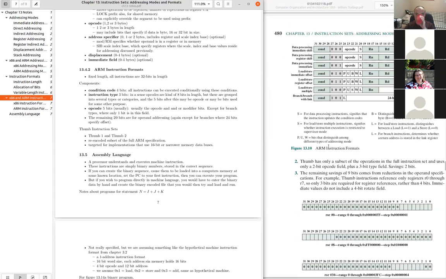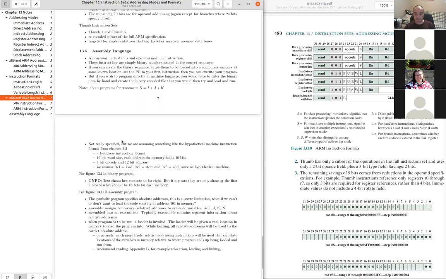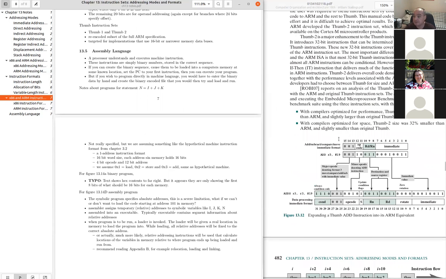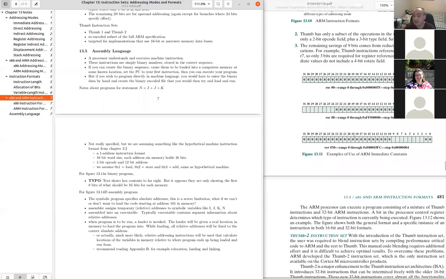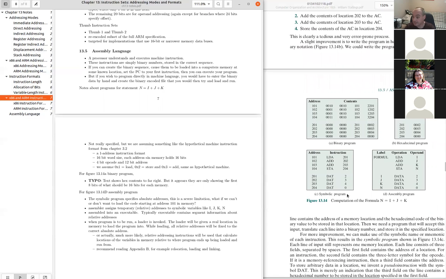Okay. Yeah, so then the last section was a little discussion about assembly languages. Maybe I'll just quickly summarize this: if you know the instruction format of the machine that you're trying to write a program for, in theory you could just come up with the bit patterns that you need for the program that you want to write. And if you had a hex editor, you could in theory edit a file and use hex values to get the bit patterns that you need.